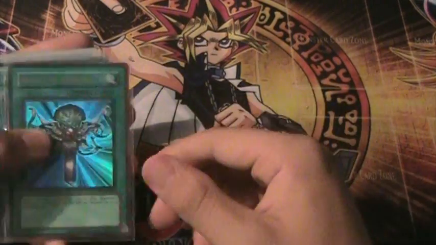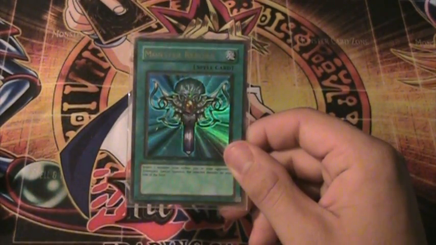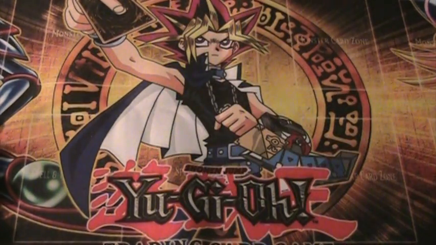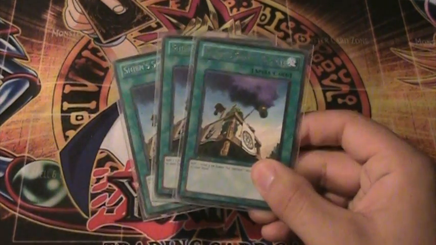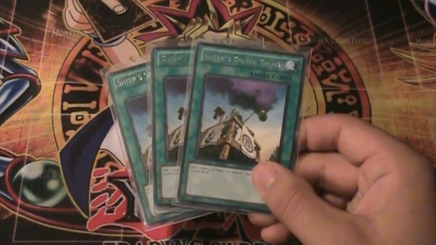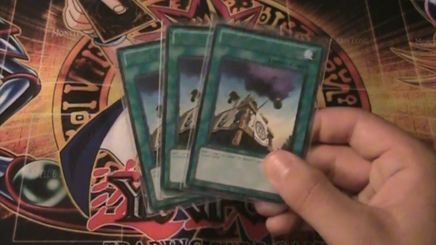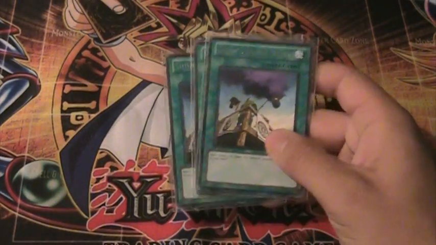And then for magics, I have Monster Reborn, just a basic card that's needed in the deck. For Gravekeepers, I'll obviously side it out, but it's just an amazing card. 3 Smoke Signals, so I make sure I get my Kageki or Kagemusha to my hand, along with any other 3 stars or 2 stars that are needed. So it's a really good card. It helps me set up my hand to beat my opponent in 1 turn or 2 turns.